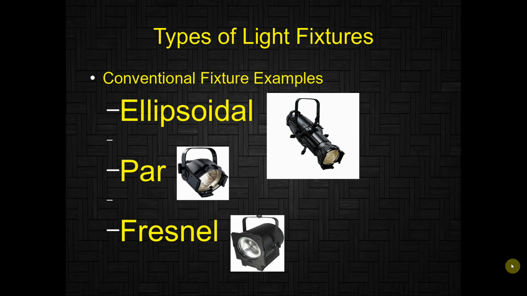And a lot of times they'll put a colored gel frame in these to create a sense of, maybe it's a nighttime scene and we want it mostly a blue color. So you'd use a par lamp and put a blue gel in there. So it creates that sense of nighttime, giving everything a blue wash across the stage. The Fresnel is similar. The only difference with the Fresnel lamp is you can actually focus it a little bit by sliding the reflector inside the lamp itself. But these are all types of conventional fixtures.